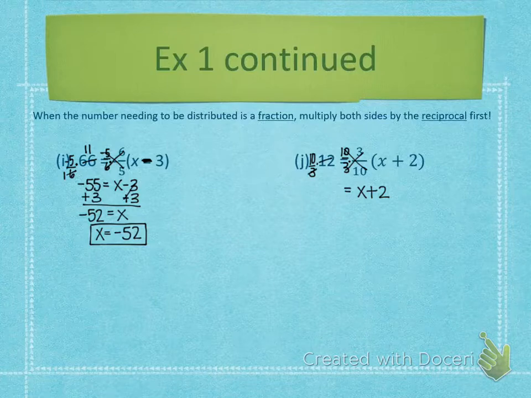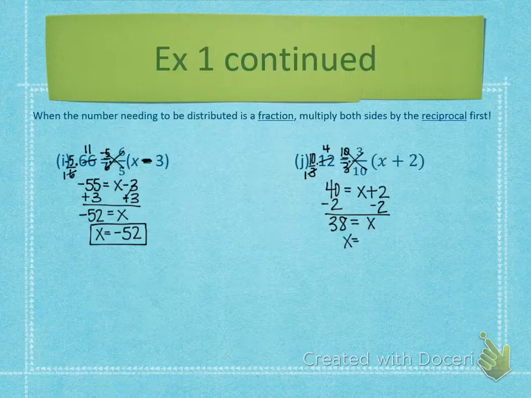Look at us not needing our calculators. 3 goes into itself once, and 3 goes into 12 4 times. So what is 10 times 4? And once again, a multi-step equation now has just one thing left. What do we do to solve for x? Subtract 2. So what does x equal? 38. And of course, we're going to write that final answer as x equals 38.